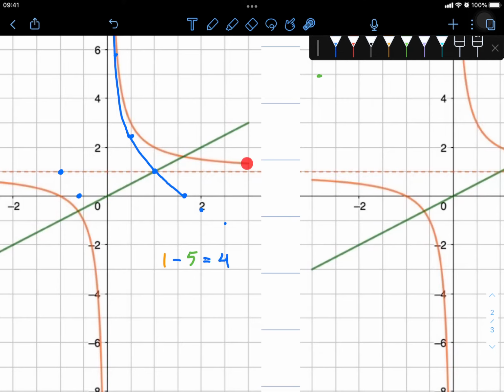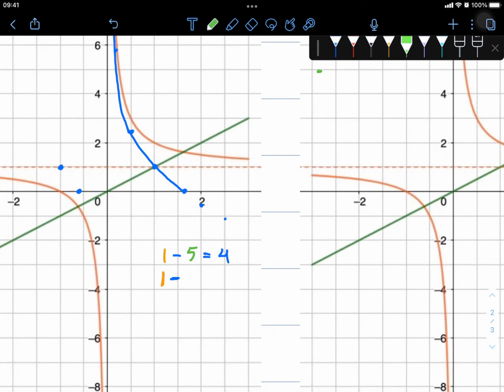When we pick another point to the right of f, it's going to be approaching 1 once again, and we're going to be subtracting a value of g, but g is a linear function, so the next point, let's say, is 6.